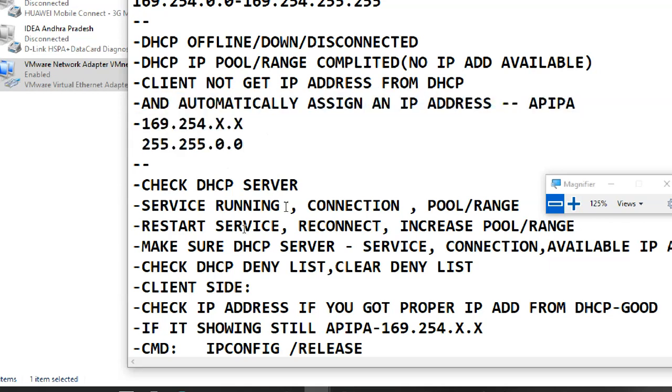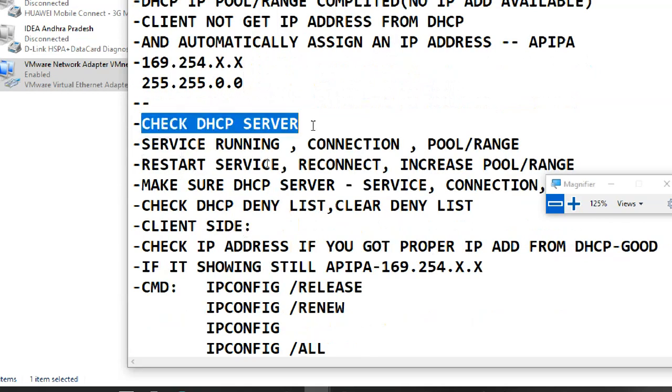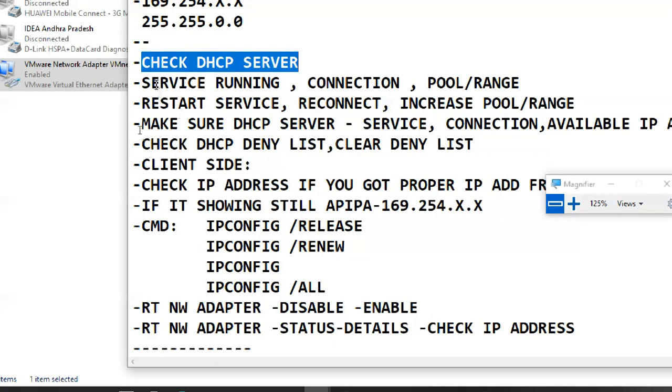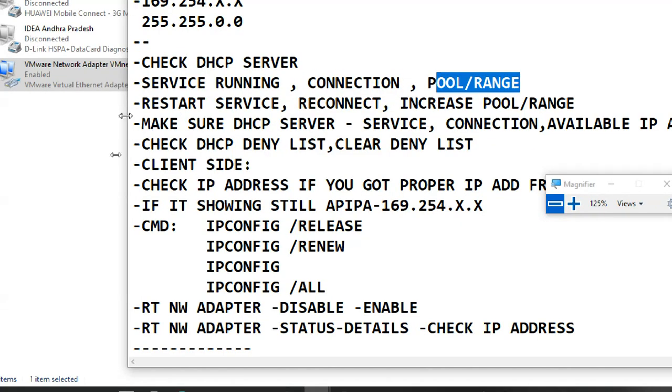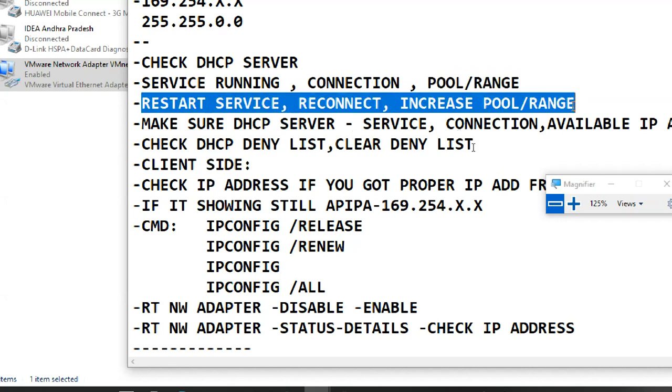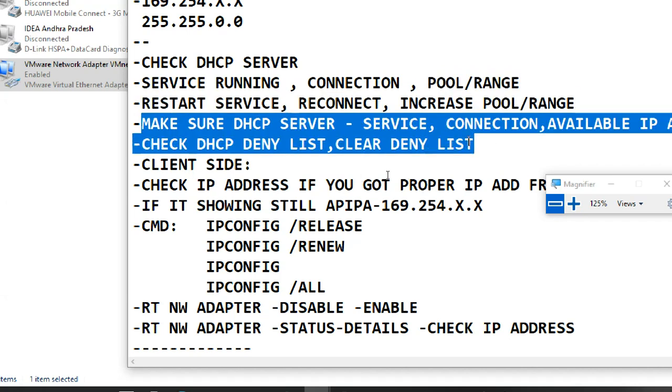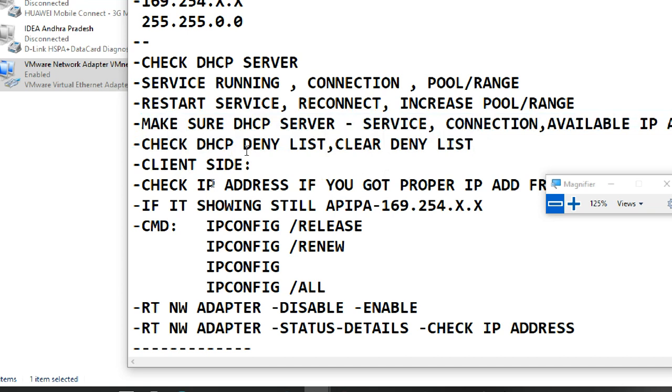Check the DHCP server, restart the services and connections, check the pool, reconnect it, and if possible check the deny list. I use deny as a common word, but it could be a block list or anything.